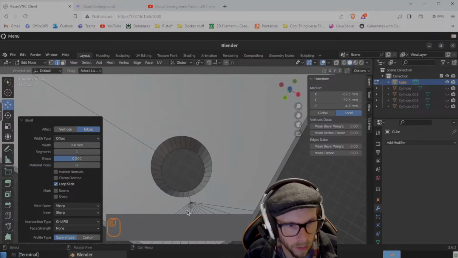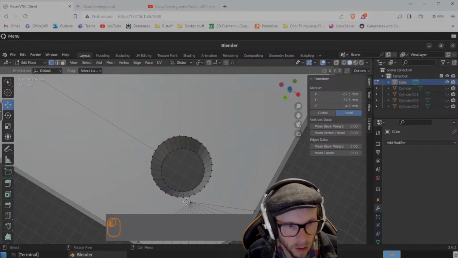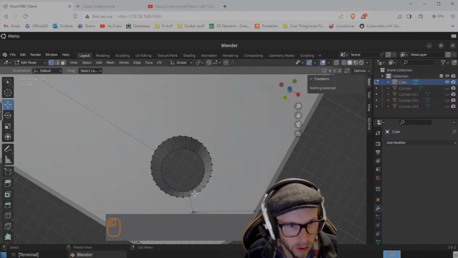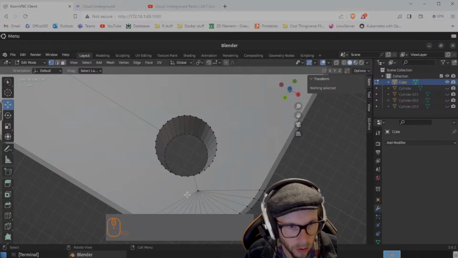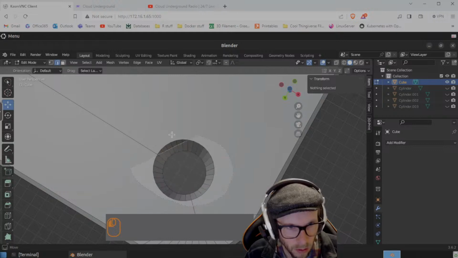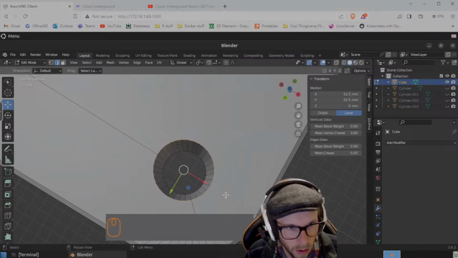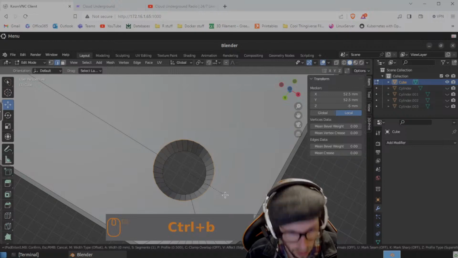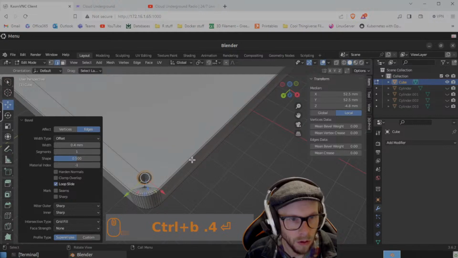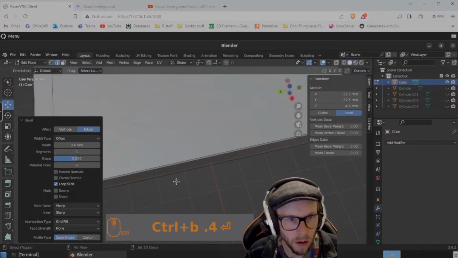One thing I'm going to do real quick is grab this guy and just move it further away. Go away. Because that will make sure that this point's not interfering with our bevel. Go back to the line selection tool, select all the outside lines. Control B, 0.4. Got a nice chamfer. Hold on. Oh yeah, that's good.